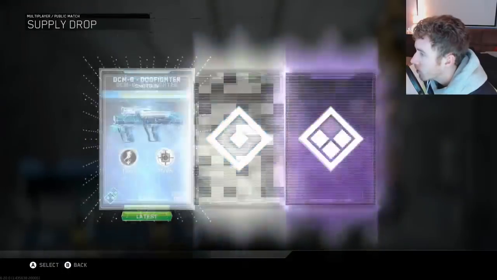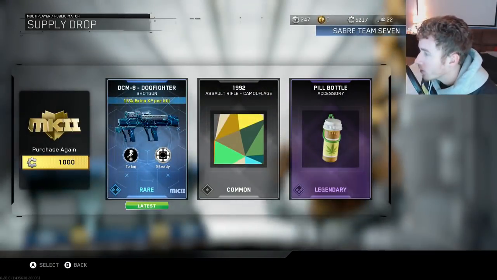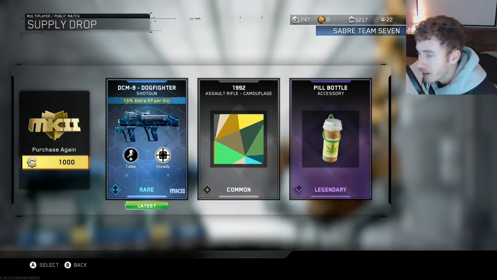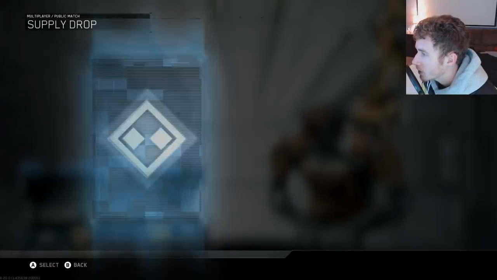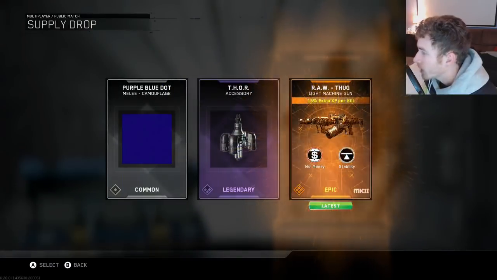Come on, keep going. Got the DCM-8, 1992, and pill bottle. For all you weed smokers out there, you got a pill bottle you can put on your weapon now. All right, so we got 5 more to go. We're doing good. I'm satisfied with what we got already. And we got the Raw Thug.